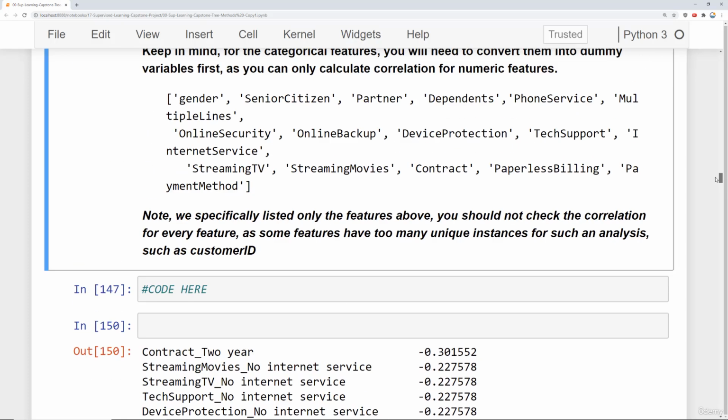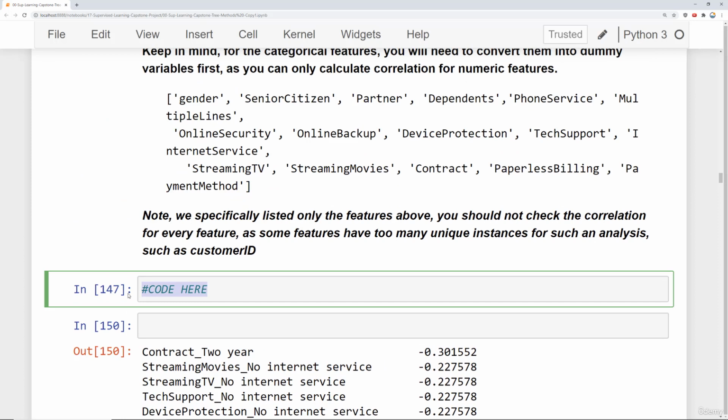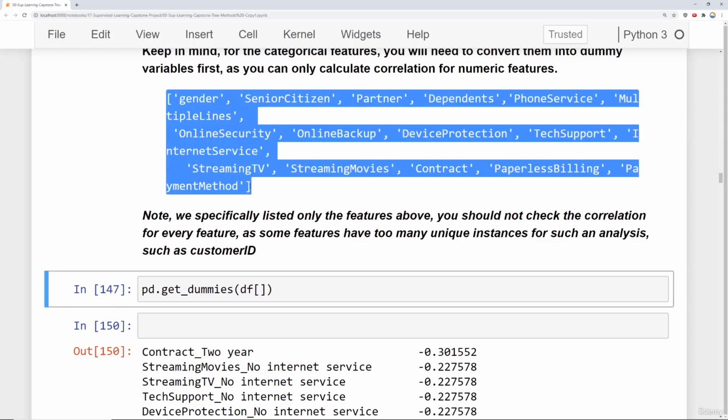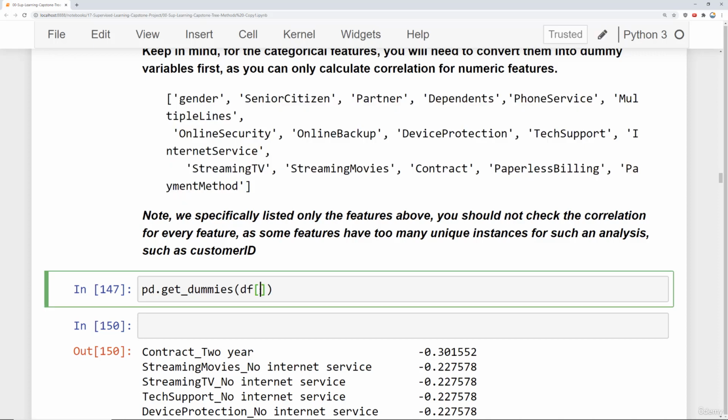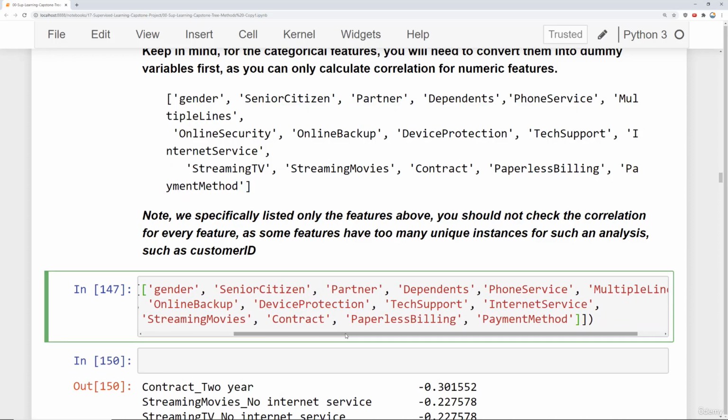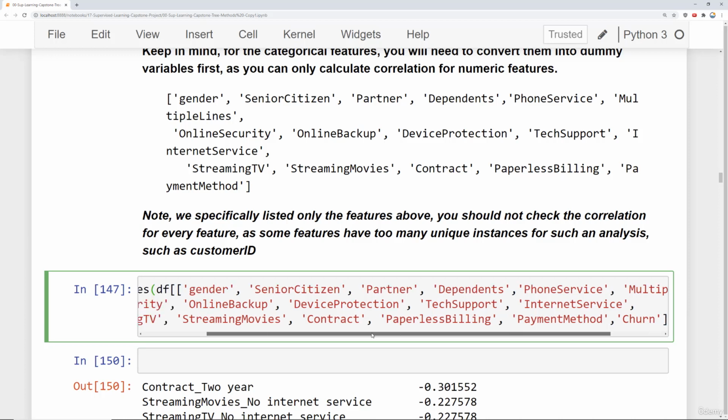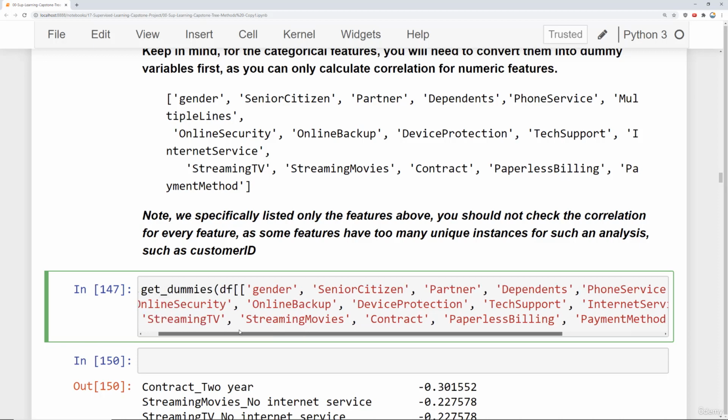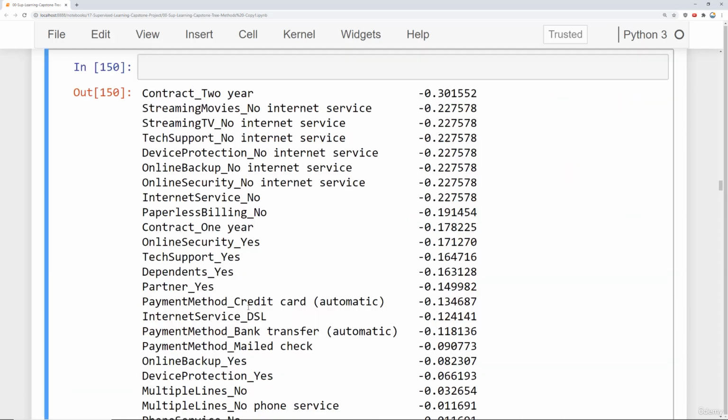So let's come back up here. What we're going to do in this code is essentially set up our dummy variables. So we're going to say pd.get_dummies, and then I'm going to pass in all of these guys, this giant list here. And what I could also do is write in this same command, say churn, and then also say after this dummy variables. So notice if I just run this, it's going to create dummy variables for all these. So let me just run this to show you what it looks like real quick.